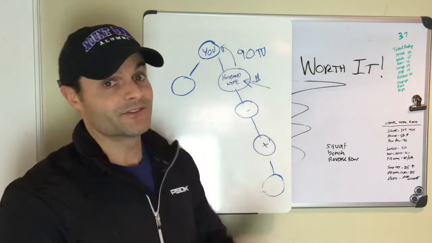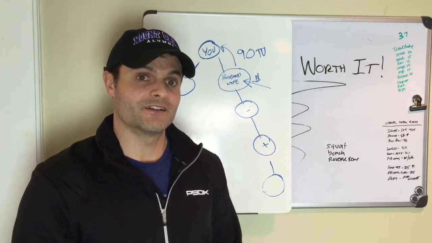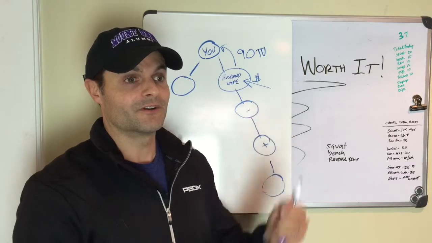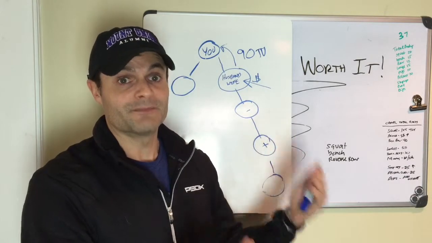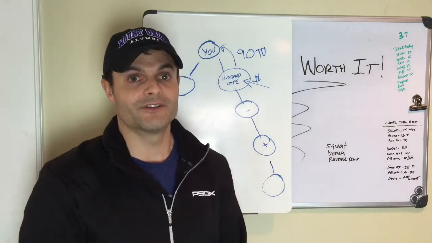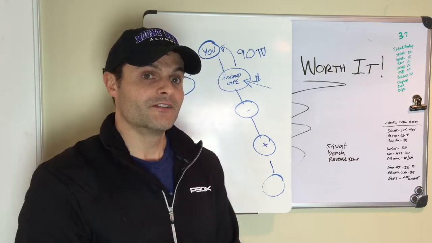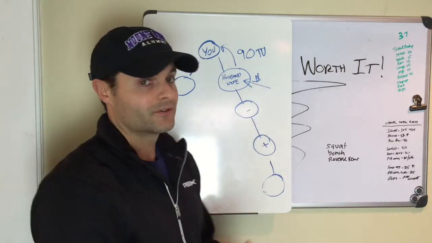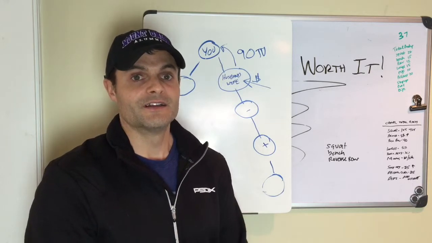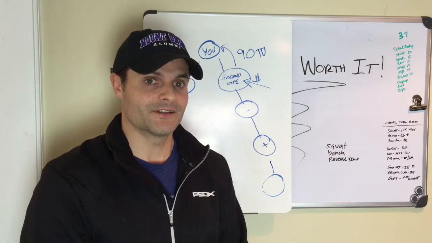Not only that but if you're worried about having to spend extra money each month on your spouse's business center to order something to keep them active, because keep in mind they need to have fifty volume points going through them of personal volume—so that would be either their order or a customer's order—then by placing some of these orders through their business center you won't have to spend the money to make sure they have fifty volume points going through their business center.